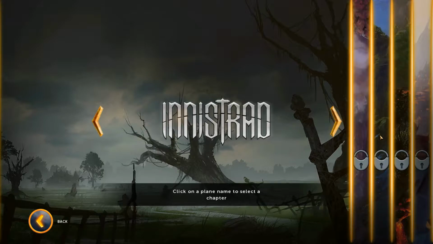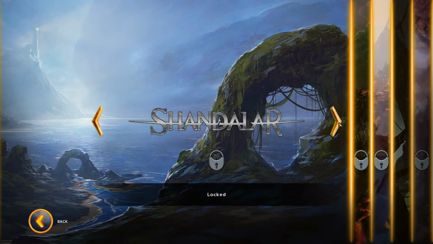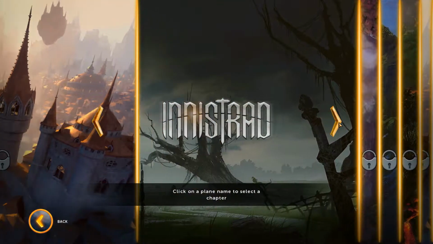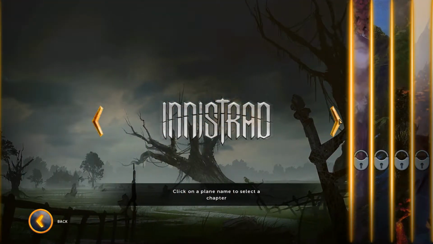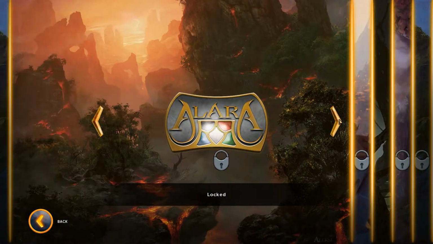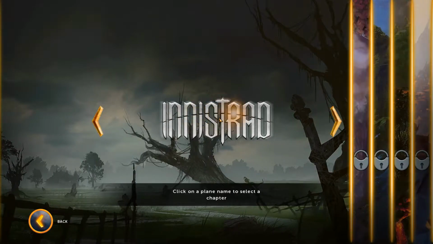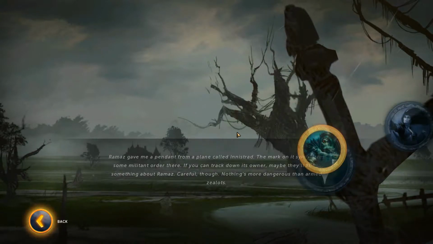And this is the new chapter select screen. So we've got Innistrad, we've got Zendikar, Chandler, Alara and Ravnica. Is that how you pronounce that? I have no idea. I do remember Innistrad and I do remember Zendikar. Oh, Alara as well, yeah. I haven't seen any of the others. So, okay, let's see how this goes. Ramaz gave me a pendant from a plane called Blah blah blah story.